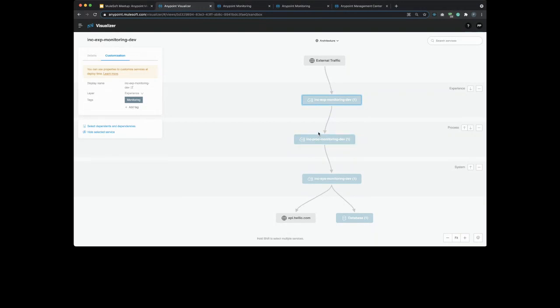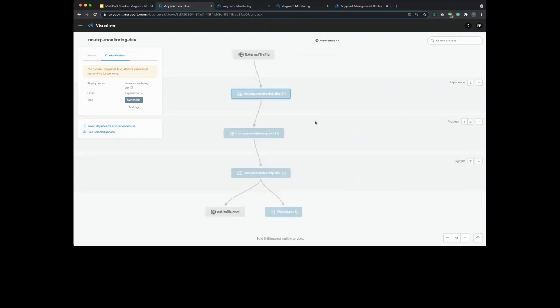But in order to follow API-led connectivity, it is best that you separate all your APIs into the experience, process, and system layers. And some of the APIs that perform as a utility, you can assign to a utility layer, and call those utility layers within your experience, process, or even system layer.